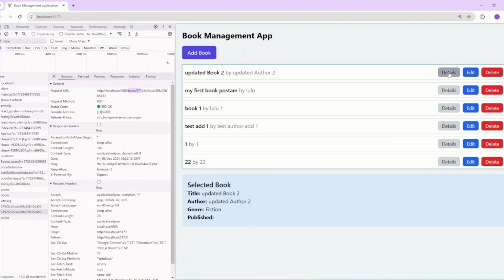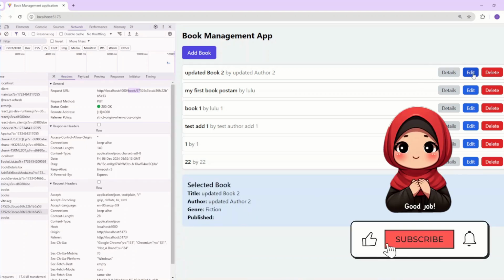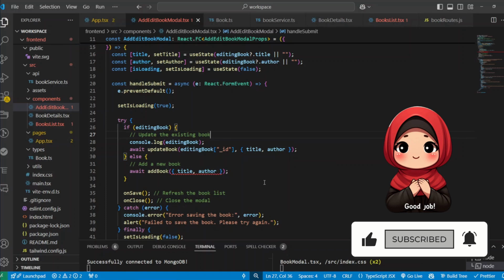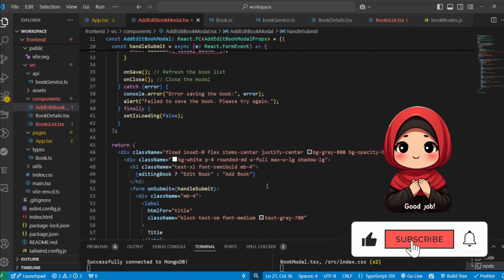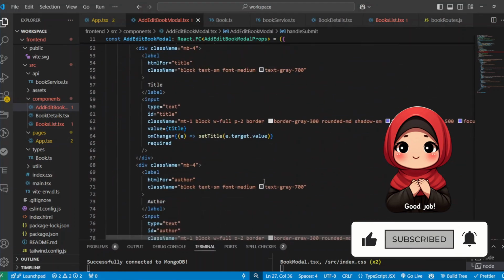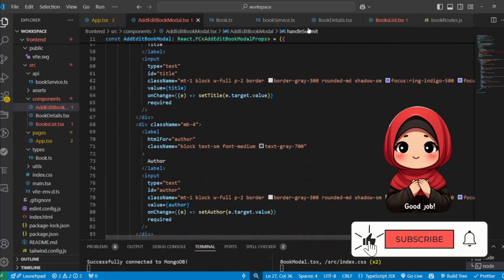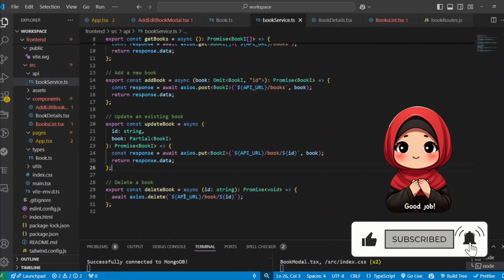If I click details, okay, I can edit if I want to edit. I can add a book if I want to add a book. Now, I could go further and also do the delete functionality, but I want to leave this one for you to go ahead with. The structure is already ready and set up for you, okay? All you have to do is figure out how you can hook that one to the API right here and show the details updated when you are done. So feel free to go ahead with this challenge and try it out on your side.